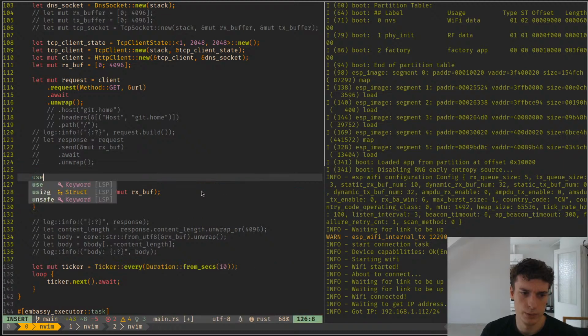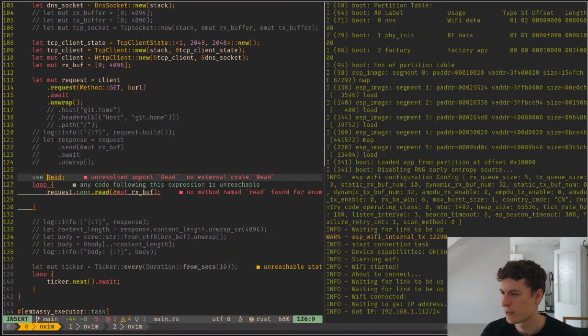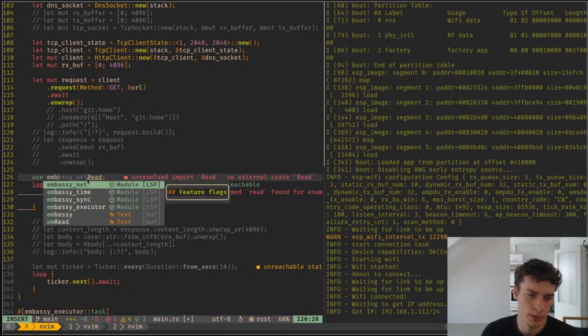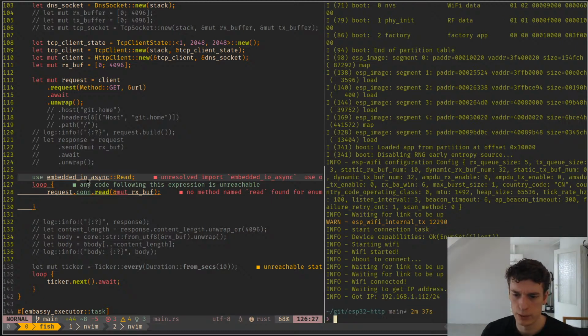Do I need to use read? Where does read come from? Embedded IO async read. Cargo add embedded IO async.